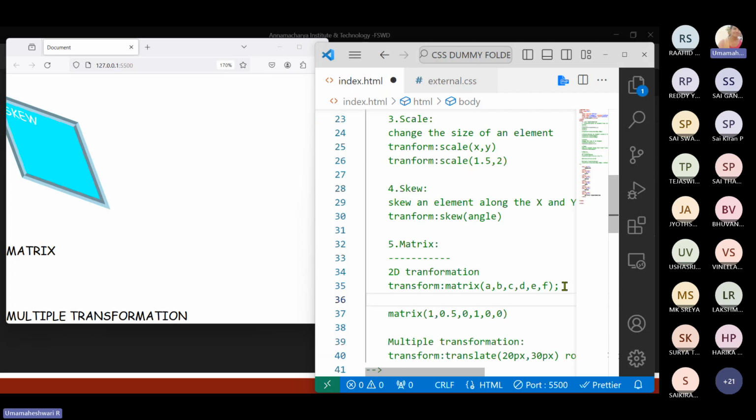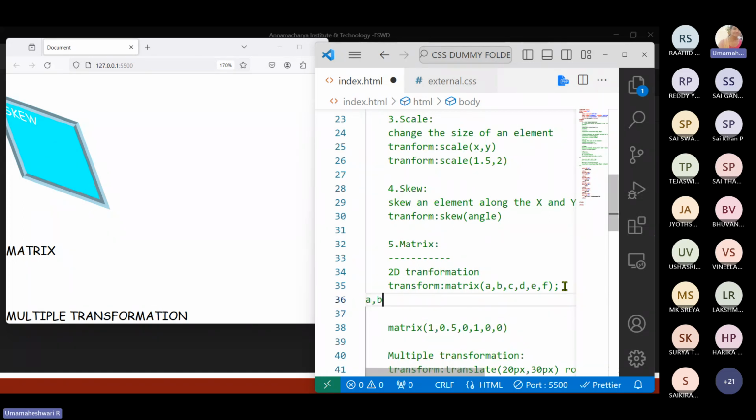You can also do 3D transformation here with the matrix value. Before going to that, what are A and B? A and B mean the horizontal and vertical scaling factor.